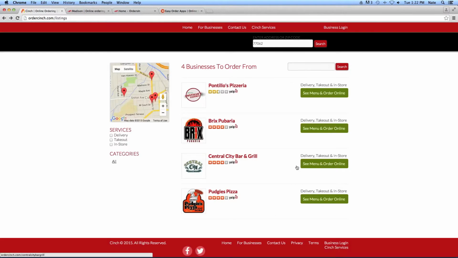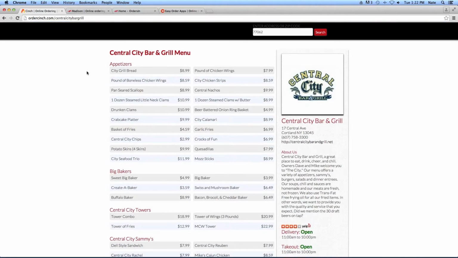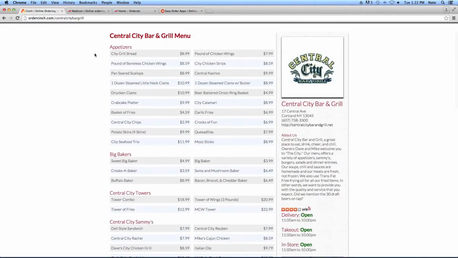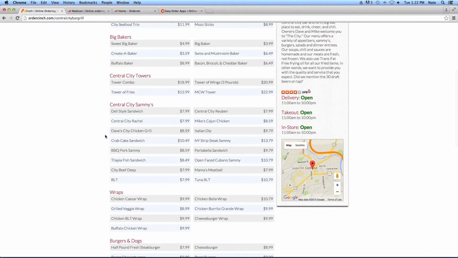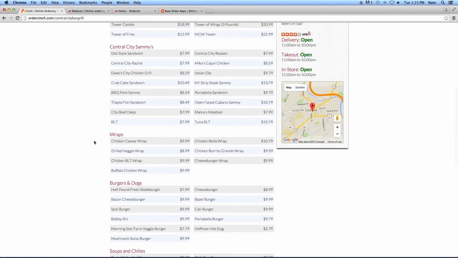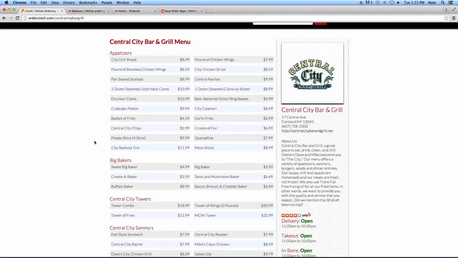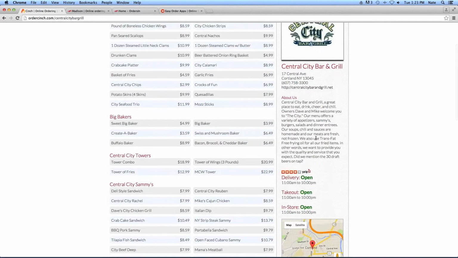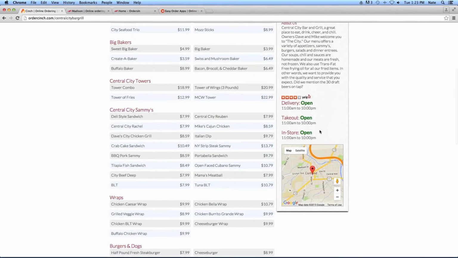This one has a little bit more here. So City Central Bar and Grill, as you can see, everything is separated. Appetizers, you can set your own categories as well. And setting up a menu is very, very intuitive. You can move things around. Business logo, the address, a little bit of description about the business, about them. Yelp reviews as well, integrated into there. Whether they have takeout in store, they can select that from their merchant panel, and of course the map for how to get there or where exactly it is in proximity to where you are at.